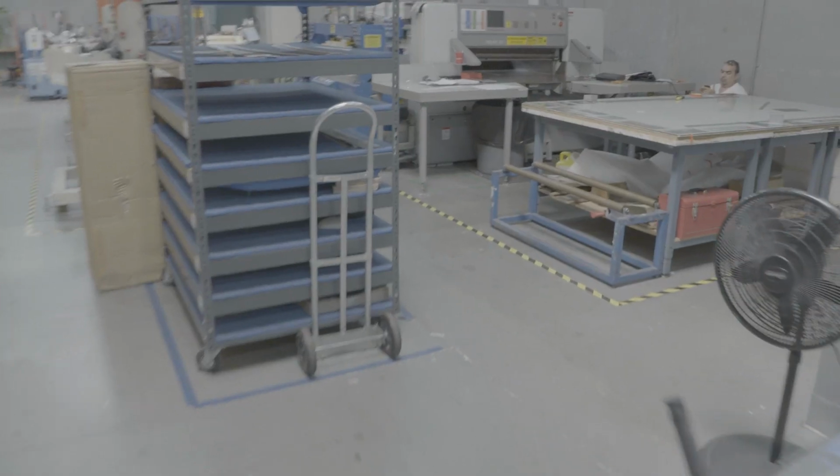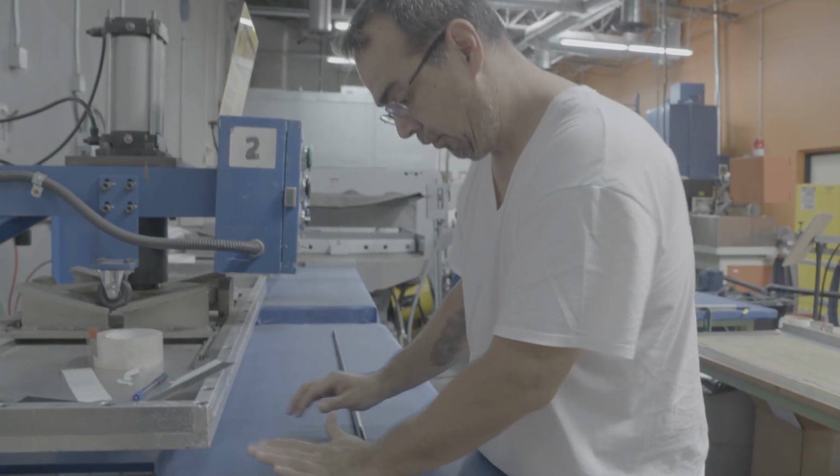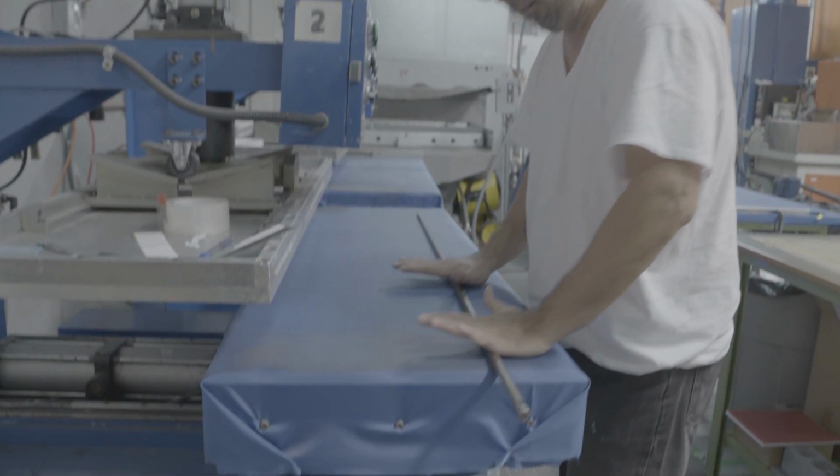The materials that we'll be using and have used in the construction of this all-carbon golf shaft are the same stuff that you find in our shafts that are used on the PGA Tour every week, the same materials you'll find in airplanes, the same materials you'll find in rockets. Carbon fiber, it's light, it's strong, gives us great benefit.